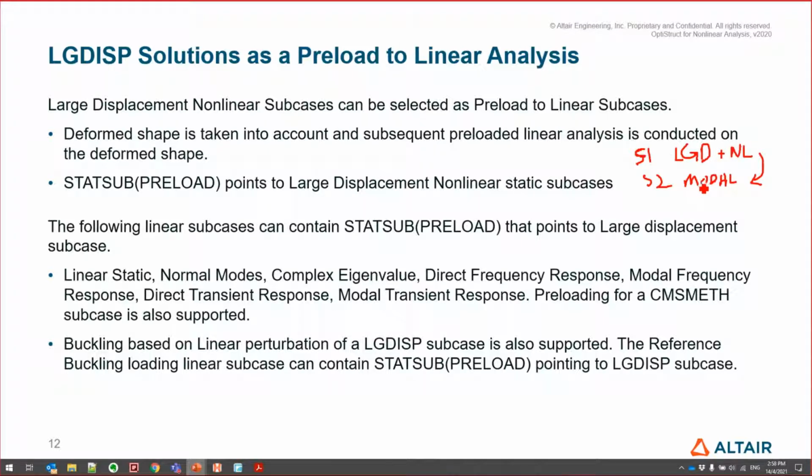But take note that it will only consider the stiffness change. It doesn't really take the end result of this. So meaning that if let's say you have some stresses here, it doesn't really take the stress and then continue to perform a model analysis. You just update the stiffness that's happening to the model and run in the model analysis, right? So it's just a stiffness update rather than the exactly model update. Okay, it's just the stiffness matrix that's going to be updated.